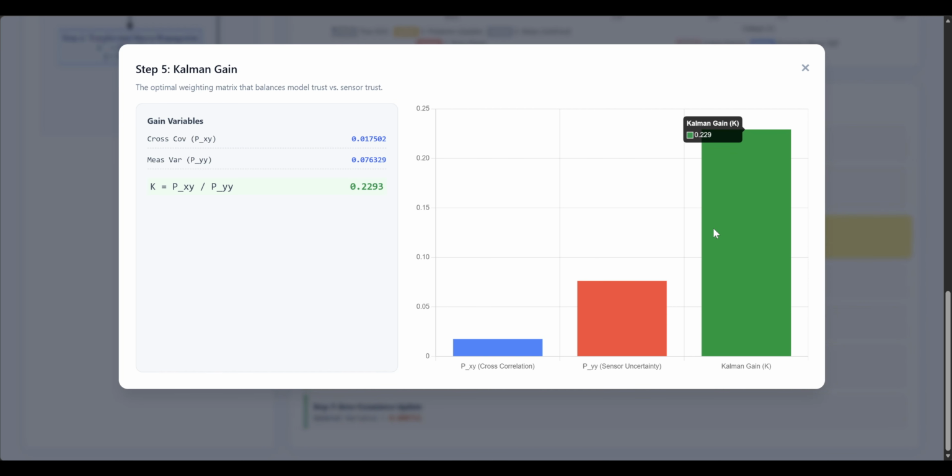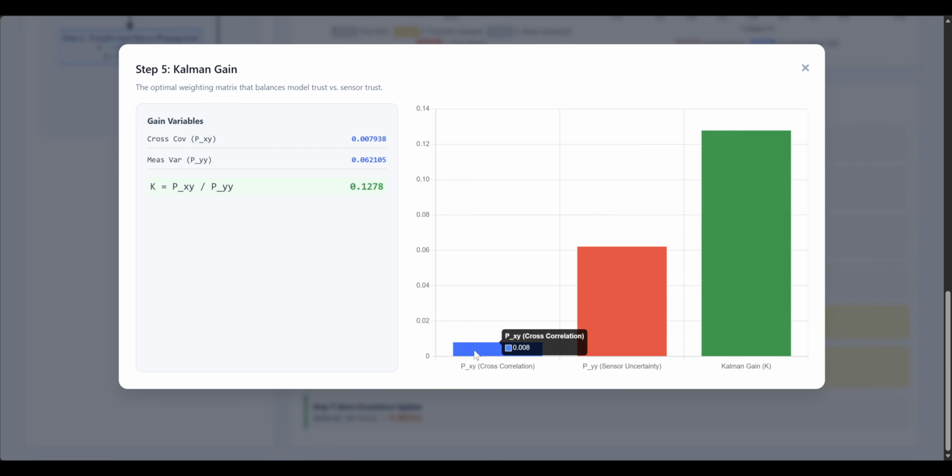Every time the iteration is happening, this gain is reducing, and it is now trusting more on the state estimation, and for future steps it will be determining more on the state estimation compared to the measurement. Here you can see the XY is also changing over time, as well as the sensor variance, or the uncertainty, also changing over time.